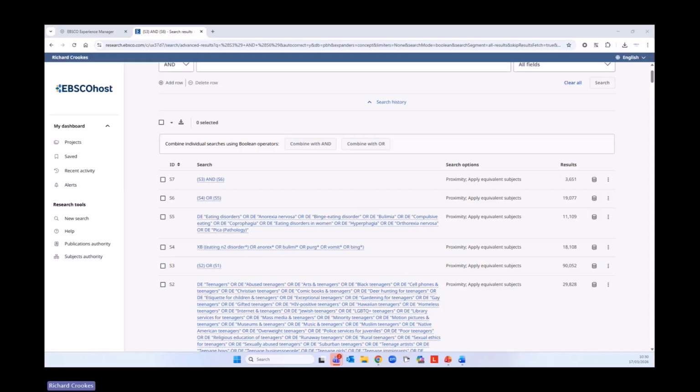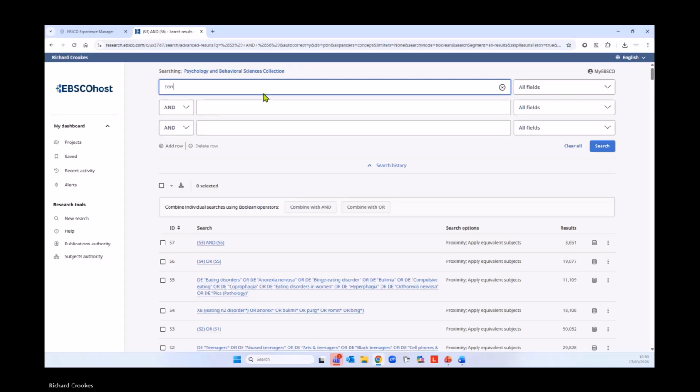So we're moving on then to the next element, which relates to cognitive therapy or cognitive behavior therapy. For that, we are going to look at using truncation again. So I will start with cognitive. I'll put the asterisk between the terms. Therapy, I'm going to truncate that, so it could be cognitive therapies, etc., as well as cognitive. And then CBT.